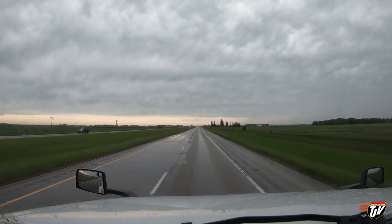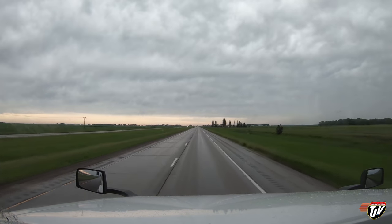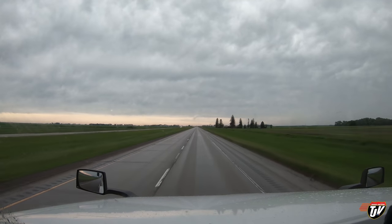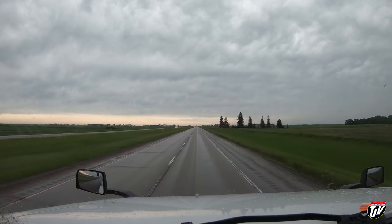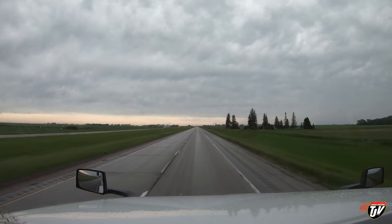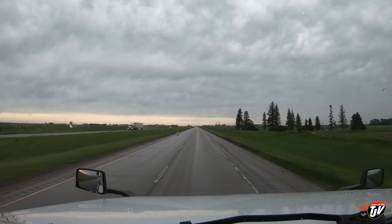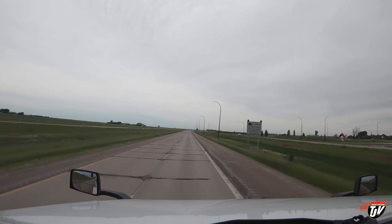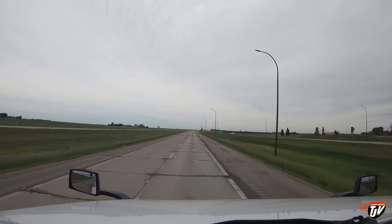Hopefully this time my load all checks out with the border patrol, and they don't have to get me to untarp everything and go through my stuff again. But whatever, if they need to, I got nothing to hide. And a closed scale is once again the best kind of scale.